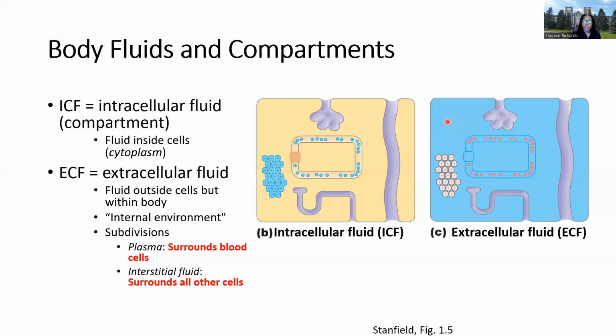So extracellular fluid can be fluid that is in your plasma. And remember, plasma here is the watery component of your blood. So if you took your blood and squeezed all the cells out, right, the red blood cells or erythrocytes, that watery component that's left behind is called your plasma. And that is one of the subdivisions of your extracellular fluid compartment. The other subdivision of the ECF is the interstitial fluid.